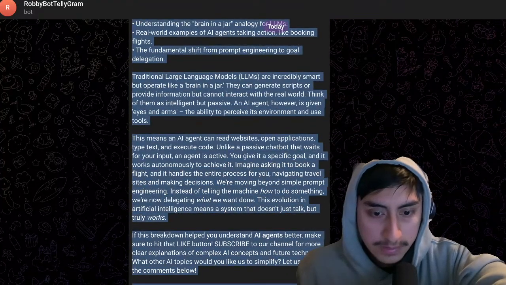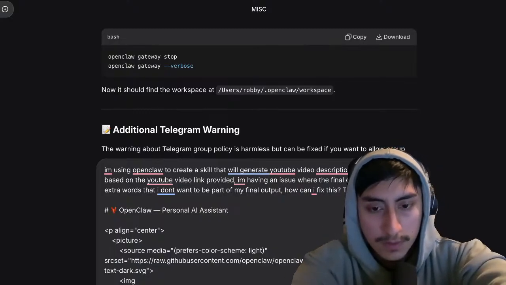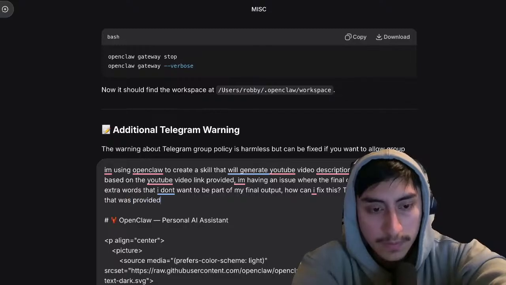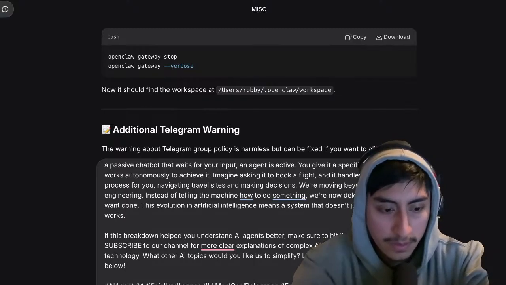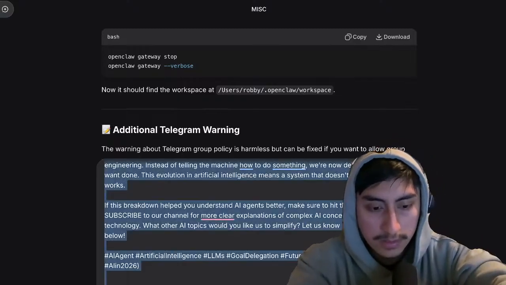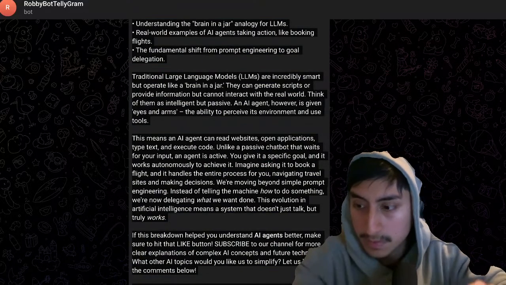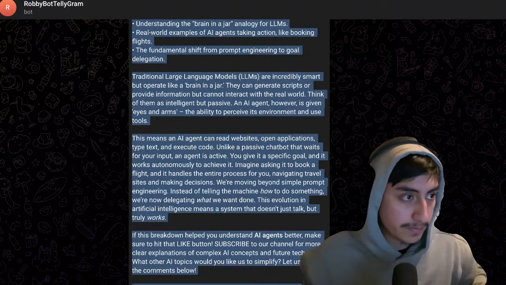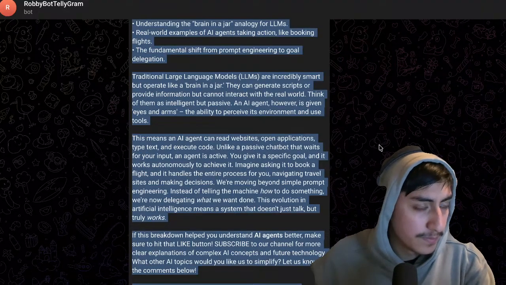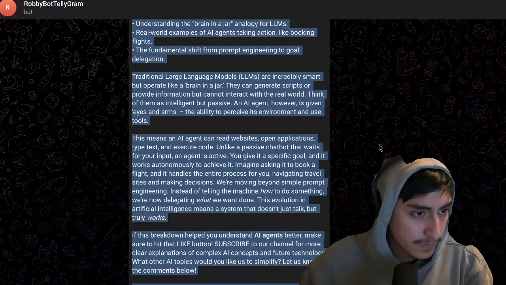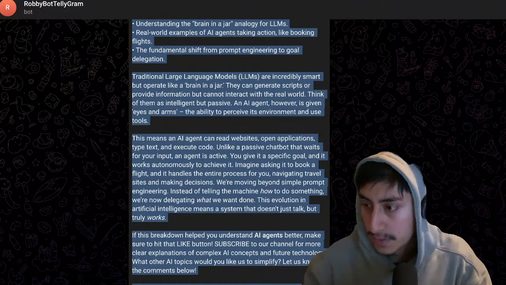This is the final output that was provided by OpenClaw. And then let's put it in here, add some space, and let's give that a go. Hopefully it won't break, even though I think it will. So yeah, I'm not sure why it's breaking, but let's give it a go.